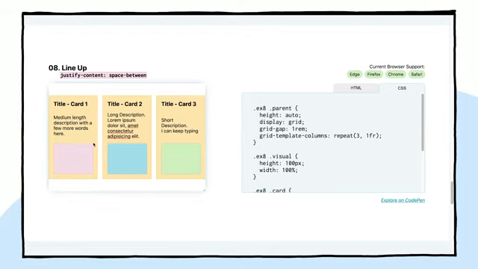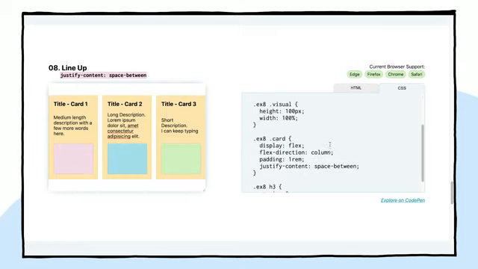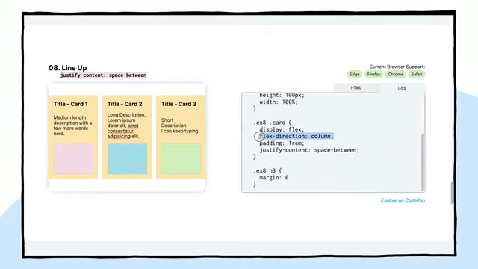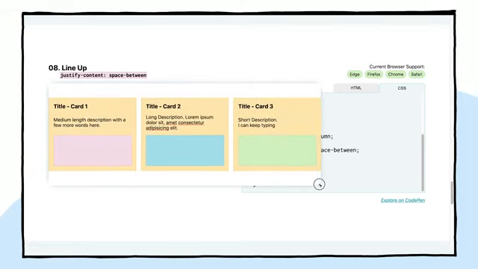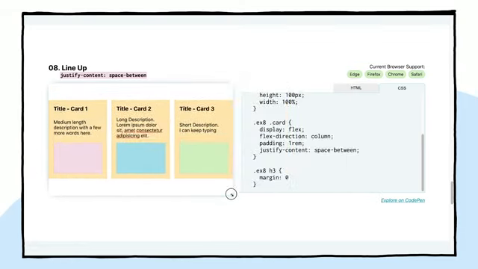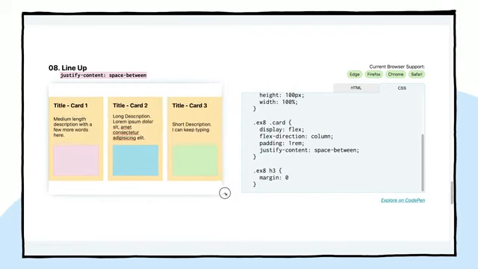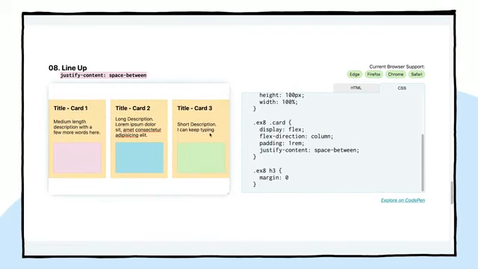within the remaining space. And so the reason that this is happening is because for these cards, we're giving them this flex direction of column, this display flex, the flexbox mode, and then we're justifying content space between. So because this is a column for the flex direction, the space between is going to be right here in between these three elements, this little box here, the description and the title. And so here, as I'm having additional space added or removed vertically, they are centering themselves. And this just makes for a much neater layout.